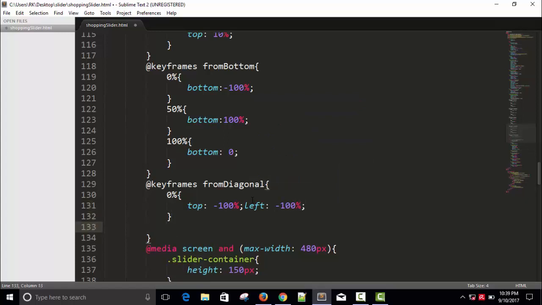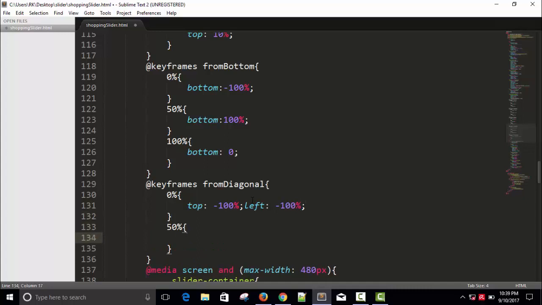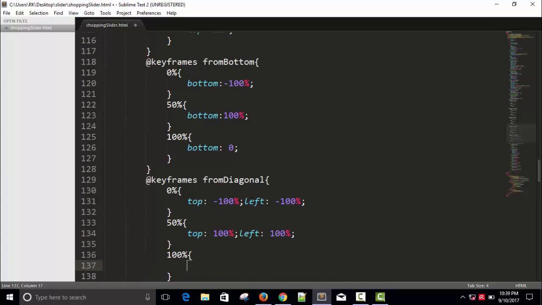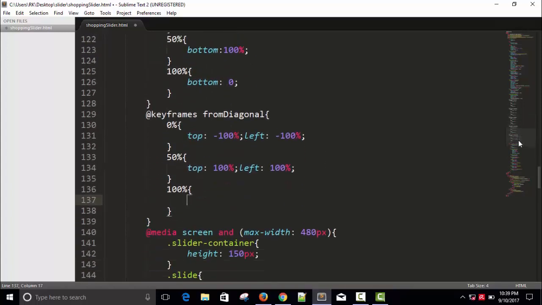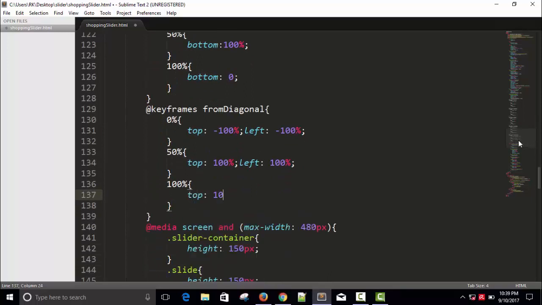And after that, at 50%, in the middle of the animation, I will take top +100%, so it will go to the bottom, and left +100%. And at completion it will be the original position. The original position is top 10%. Let's see what happened.